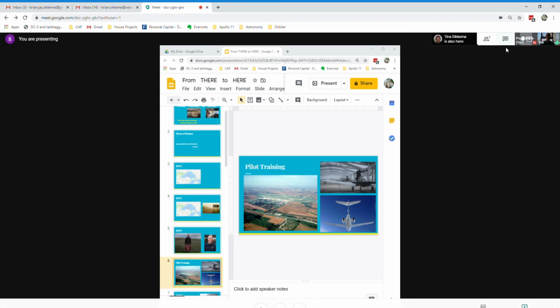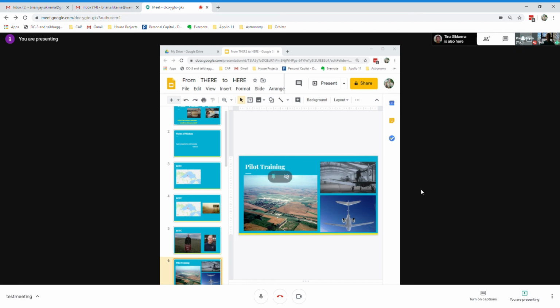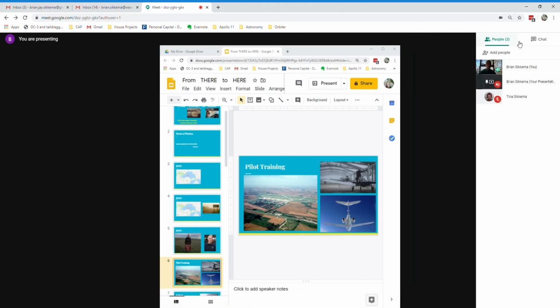So here you can see this is the presentation view, so you can see the screen that I am showing, which is the window. Ideally, multiple monitors would work best, but I just have the one monitor right now. But so I have the slideshow up on one side and this up on the other so that I can see any questions or whatnot, and then I can look at what my video looks like. But even if you click here on your video, the people are still seeing the screen that you're presenting. And then again here I can click on the people, I can click on the chat. And yeah, so this should work out pretty well for presenting whatever classes we need to do for a remote meeting.